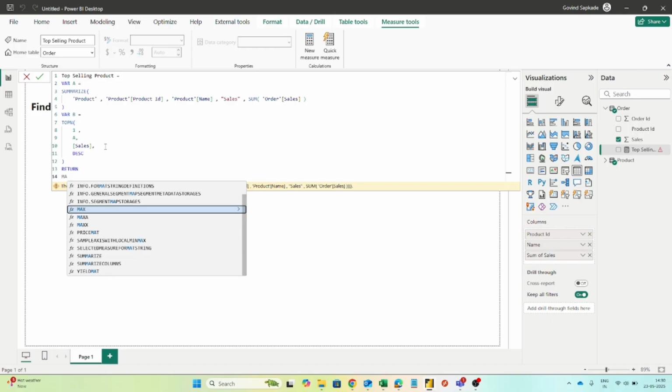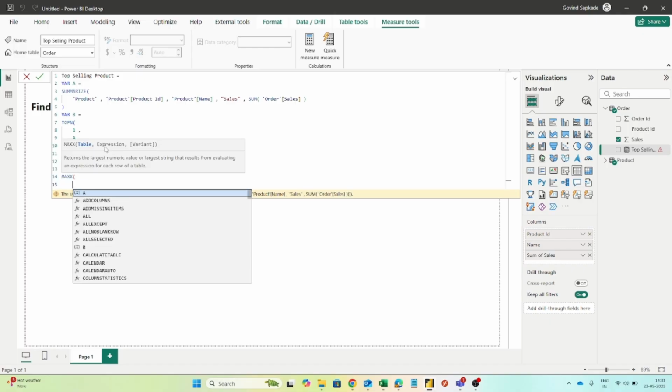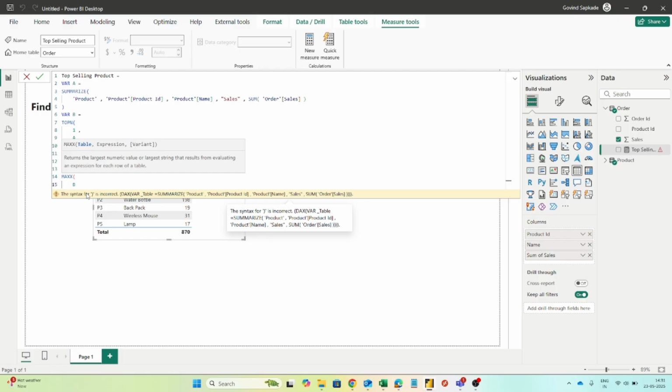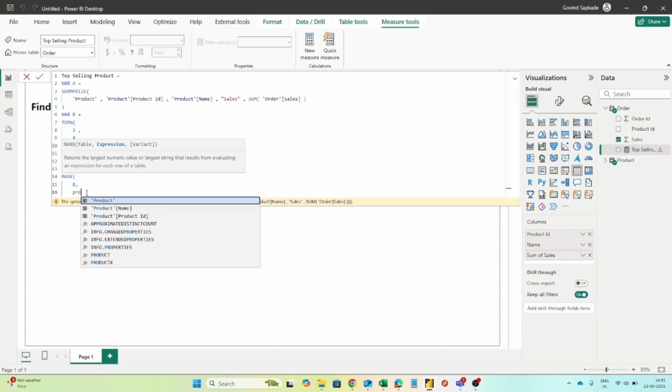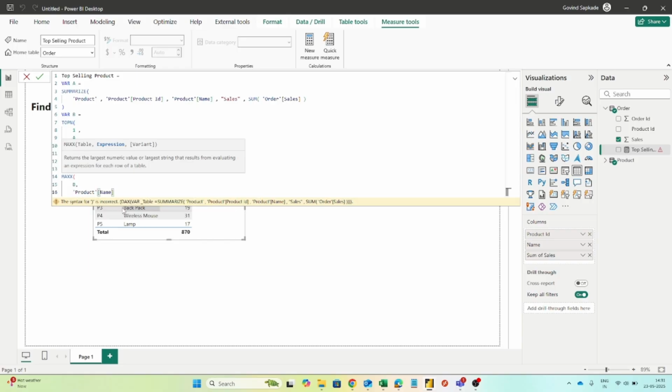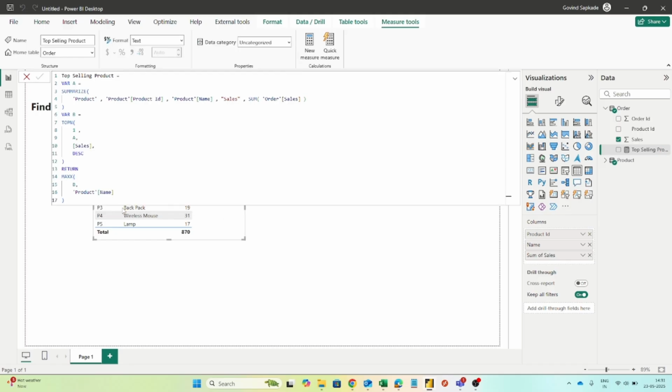So that's why I will make use of the MAXX DAX function, because it allows me to enter into the virtual table. I need to enter into the b table because I have only one row in that table, and the expression is what I want to return. I want the product name, so I will pass the product name here, and this variant I can skip, and let us see what this returns.